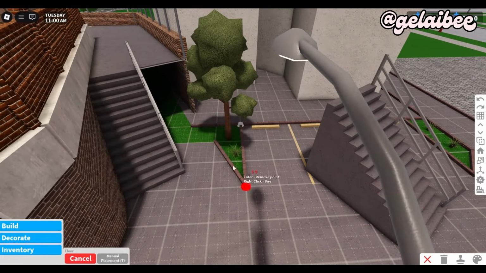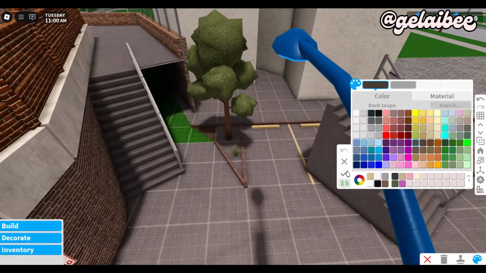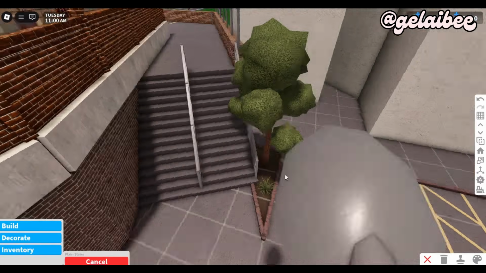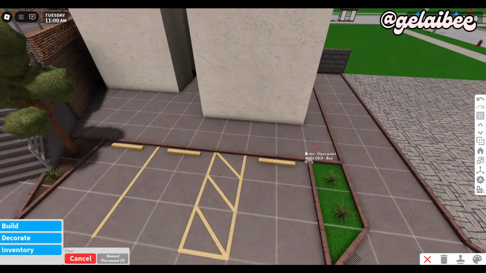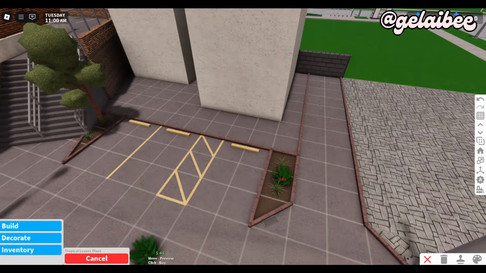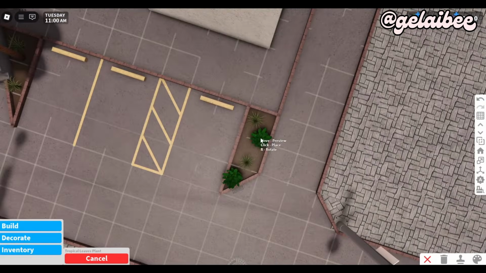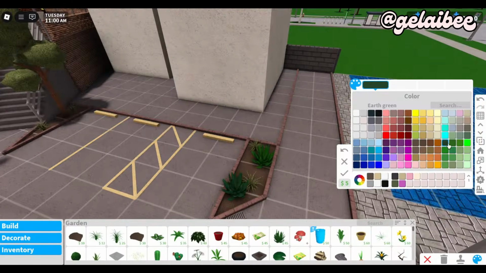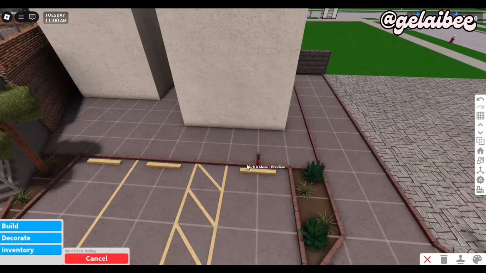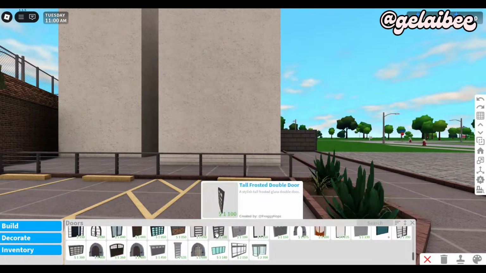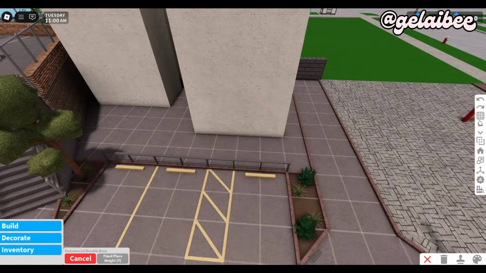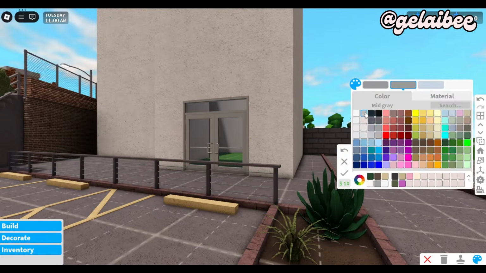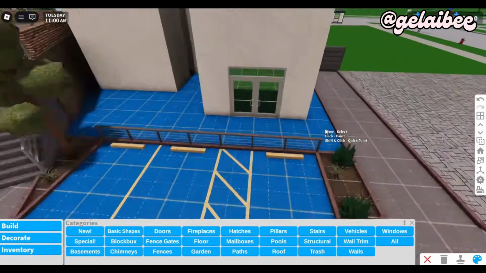I'm also adding a soil flooring in this planter, so if you are having difficulty placing the floor pin, just move the stairs to the side and place the flooring to make sure it won't glitch on the road. I added some more plants to the right planter since it is empty. If you want to use other bushes, feel free to use the ones you like. I also copied the steel cable railing that we used on the main road and placed it here for safety purposes. We don't want the cars to accidentally smash through the apartment entrance, right?